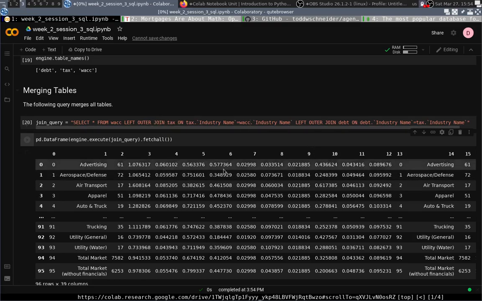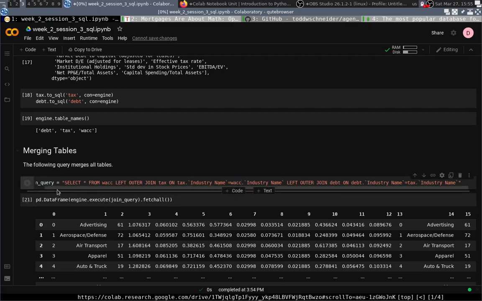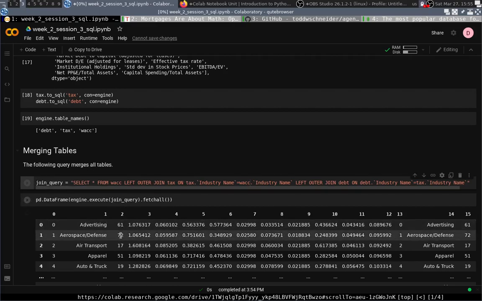We want to get rid of the duplicate columns, but another thing to note here is that it's often very convenient when queries get long to separate them into a separate line. This right here is just a Python string. So we can give the string a name and use that name here to execute the query. So this is sort of an efficient workflow.